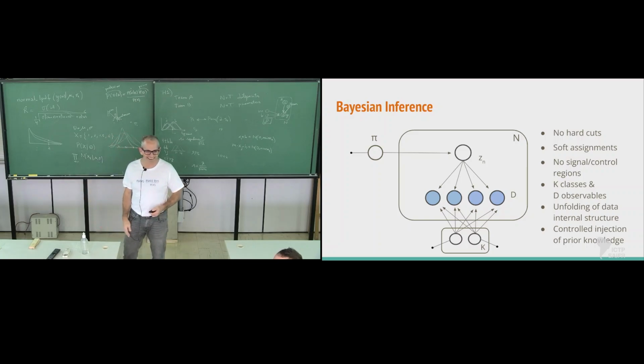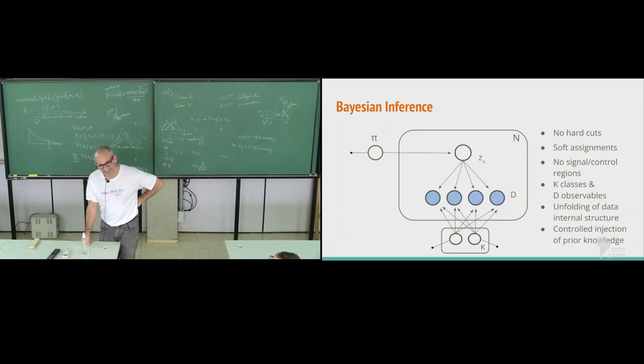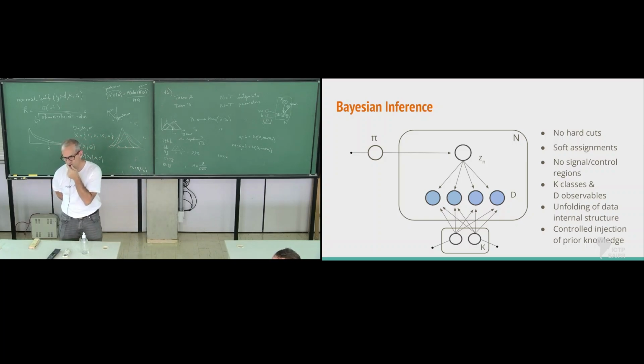Okay. Here's my basic question. So this is Bayesian inference, right? It's written there. What are you inferring? You're inferring parameters of the model? Yeah, you're going to infer. You say, for instance, that you have an exponential in the invariant masses of the bottoms for background, and you have a normal for invariant masses. You're going to infer the rate of the exponential. Yeah. It seems to me that what you're really doing is looking at the data and saying, this data is generated by 3 different distributions, and this is 80% on this distribution, 20% on that second one, and almost nothing on the third one. That's what you really say.